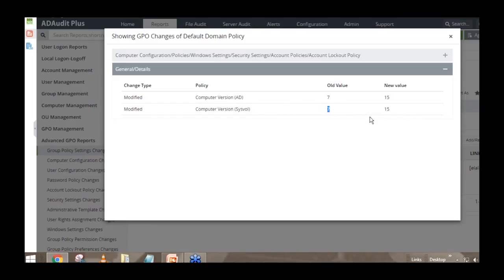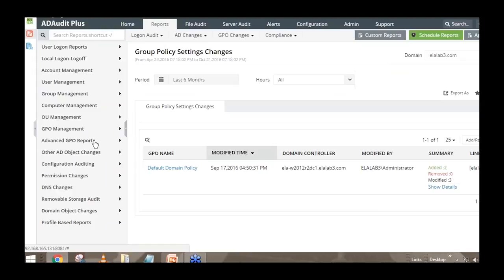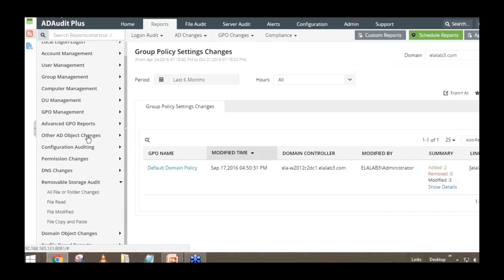This is going to give you the old and the new value before and after modification. And this is for modified. So a computer version was modified, the old value was 7 and the new value is 15. And a computer version pertaining to sysvol, the old value was 7 and it was modified to 15.